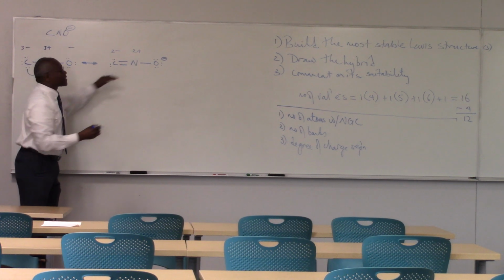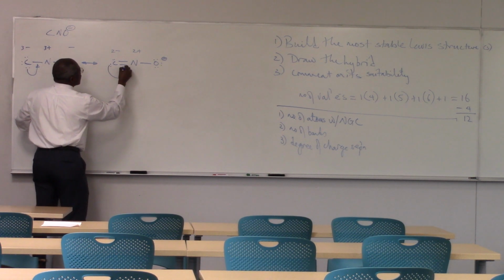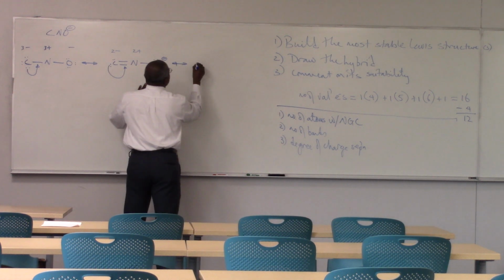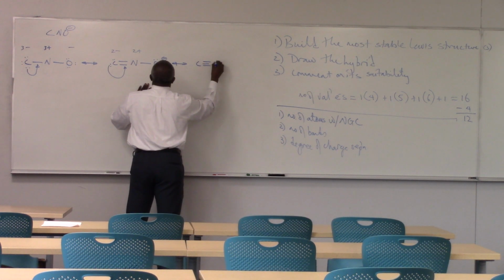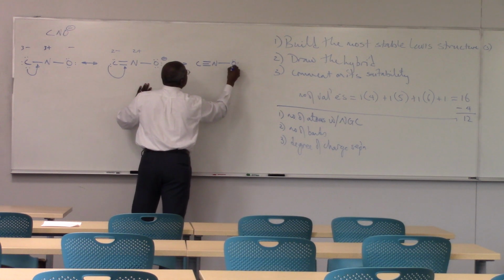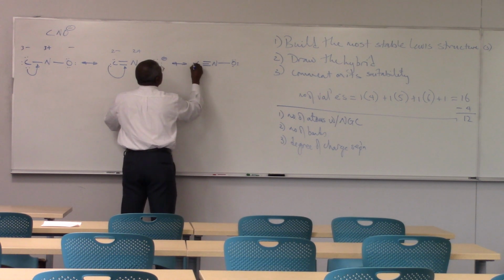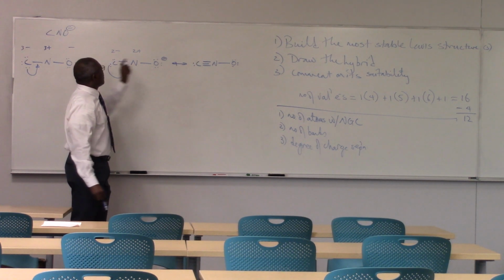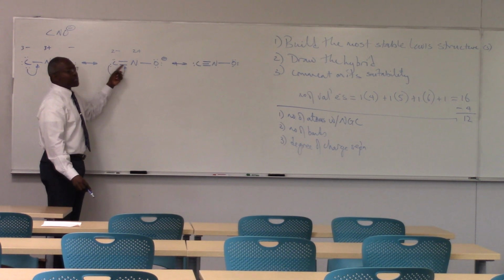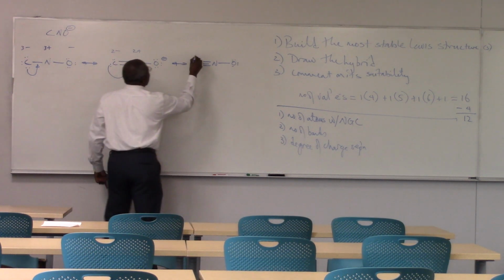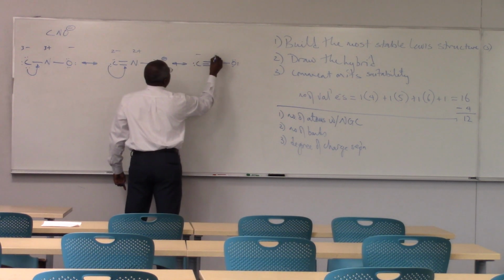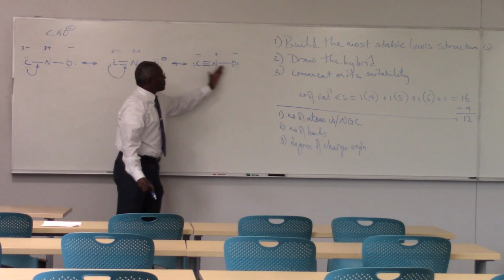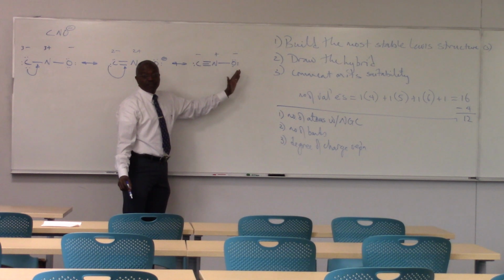Yes, I can give the N an octet if I take one of these lone pairs and dump it on the nitrogen, and that's going to give me this structure. So C, triple bond N, single bond O. And if I do that, for any number of reasons, either by the counting or by looking at what happens to the charges when I move the electron pair, I'll have a 1 minus on the carbon, I'll have a 1 plus on the N, and I'll have a minus charge below.